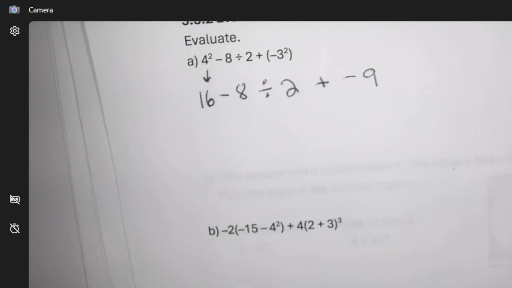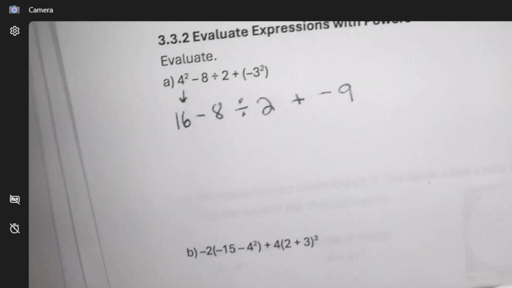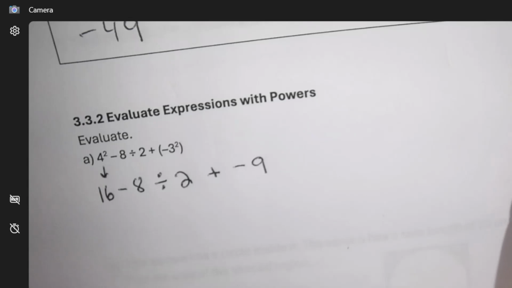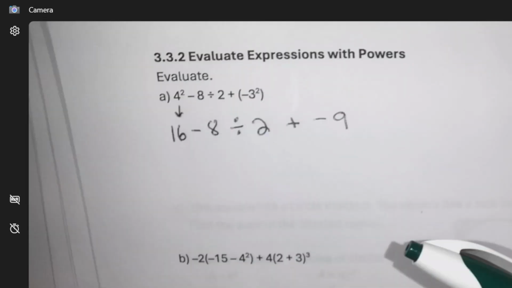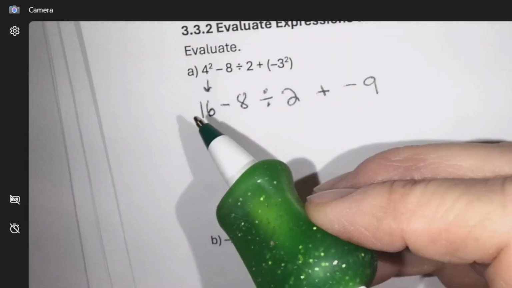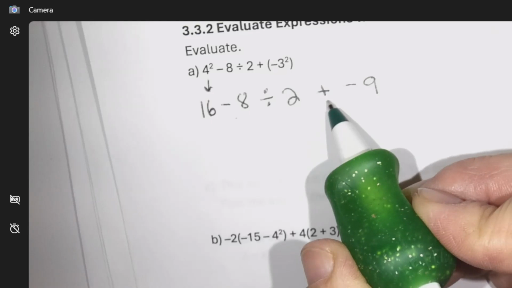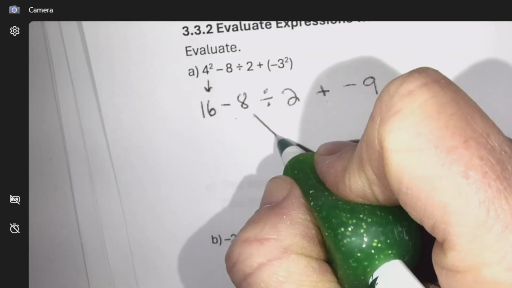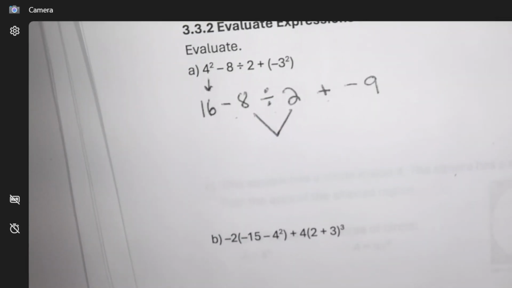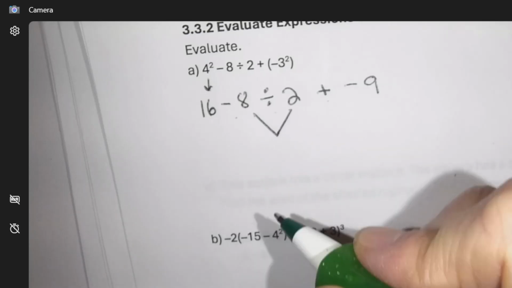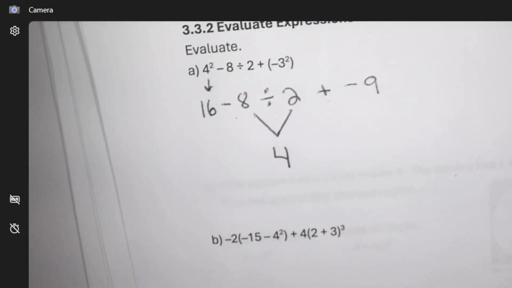Okay, which one am I doing now? Isn't that the one that's... Oh, no, right. If I wanted it to be included, I would have needed it like that. Okay, so I have a subtract, a divide, and an add. So would you have picked divide next? Yes. So this would be a 4.